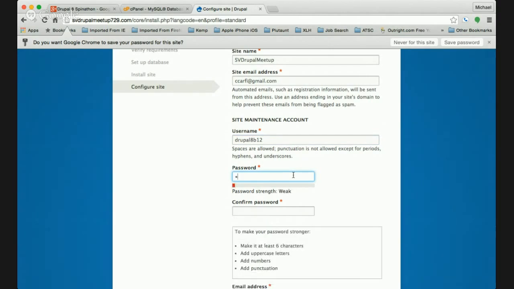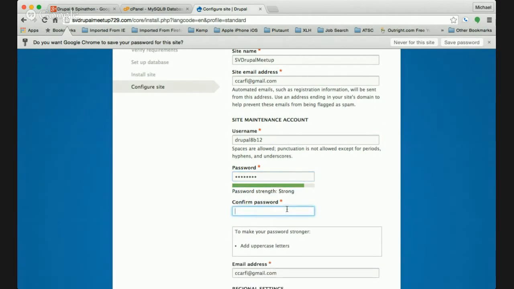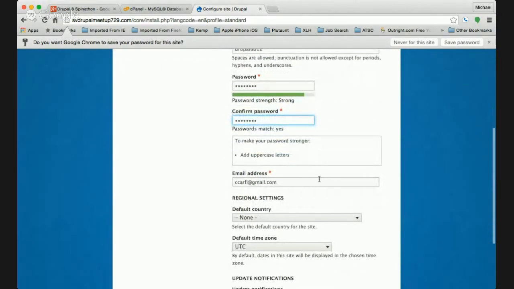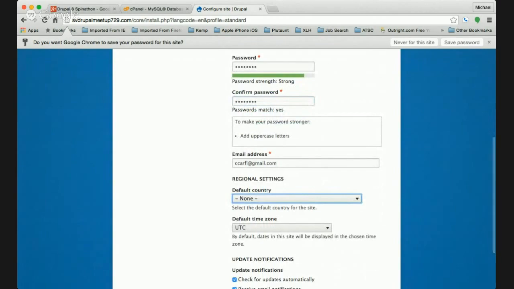Password in. And we'll make it strong. And they match. Email address is me. We're going to set this up in the US.